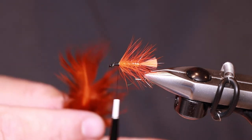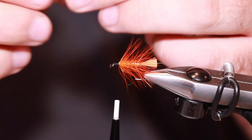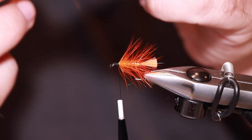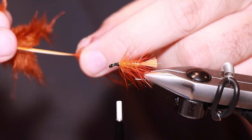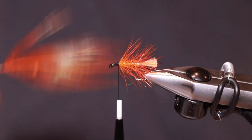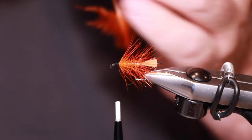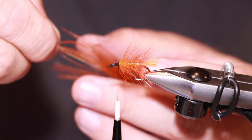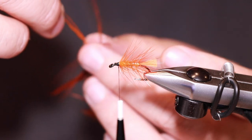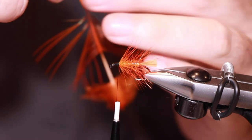So as you can see, nice long fibres on this. What you want to do is take away all this fluff because you don't need it. What I would say is when you're tying this in, it does get dramatically thicker, this part of the stem. So take away the fluff. Just leave the longer fibres towards the top. What we're going to do is locate the tip and then stroke the rest of the fibres back. And this is what we're going to be tying in.